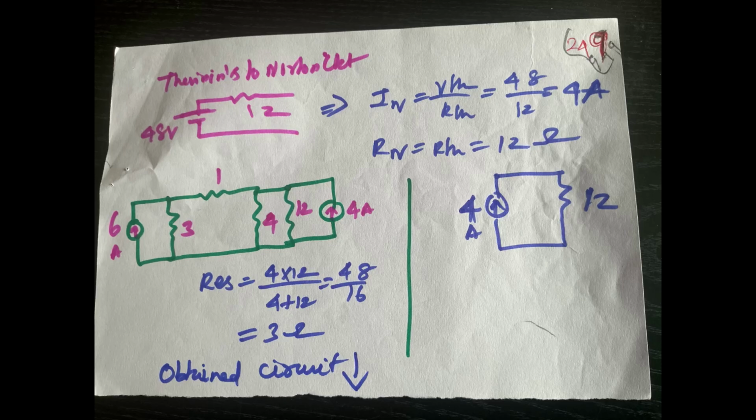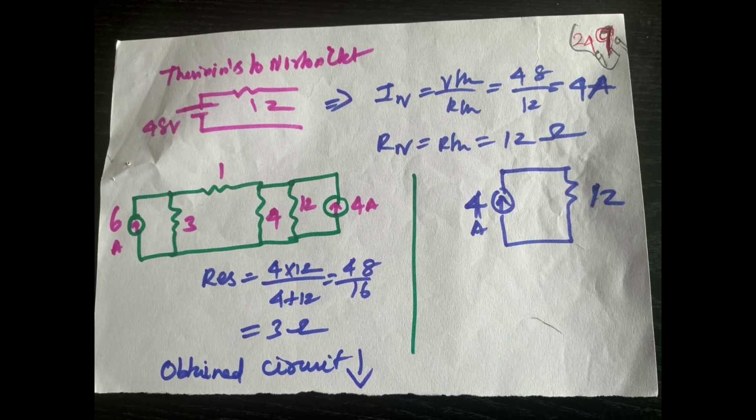We find it again, taking a second procedure. First, consider the 1 ohm resistance. The 1 ohm resistance is between the box 1 network. After the box 1 network, consider the first part 24 volt and the second part 48 volt. 24 volt is VThevenin, 4 ohm is RThevenin, and for the second part 48 volt is VThevenin and 12 ohm is RThevenin. From this find two IN values: 24 volt divided by 4, 48 volt divided by 12.